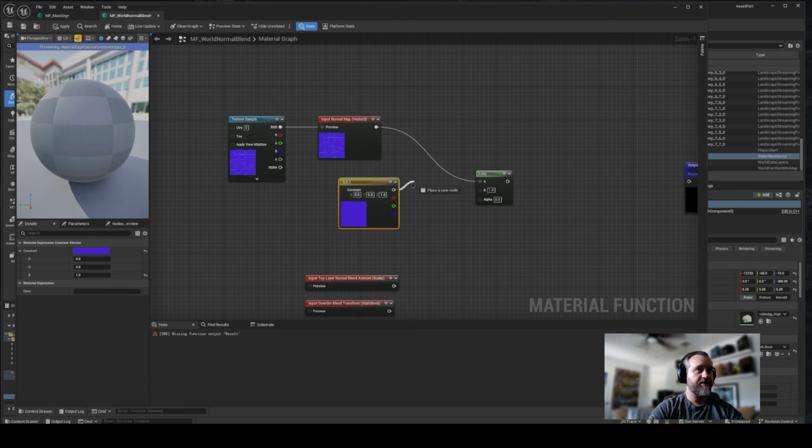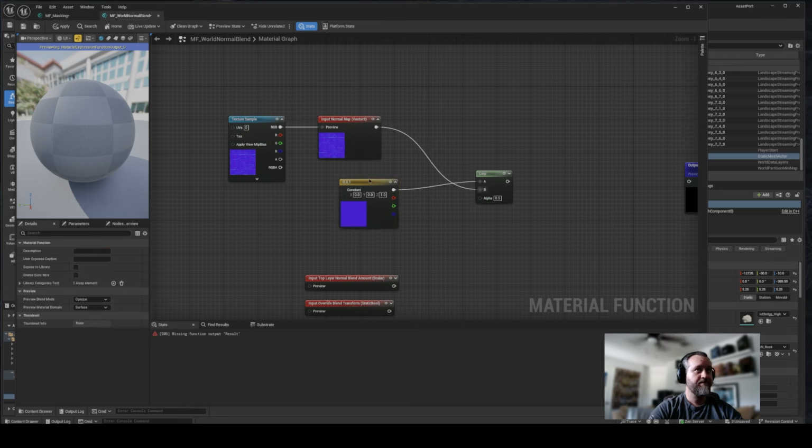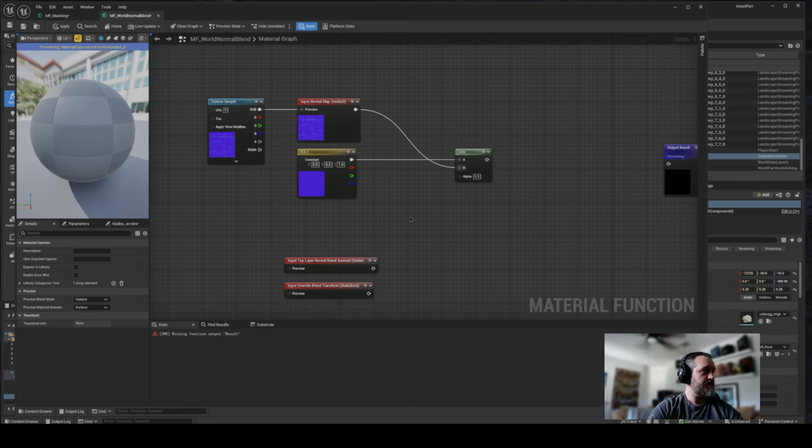Let's take the XYZ information, and that's going to go into the A of our lerp. This normal map is going to go into the B. And this scalar parameter of our normal blend is going to go into the alpha.